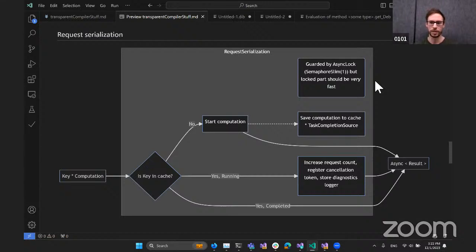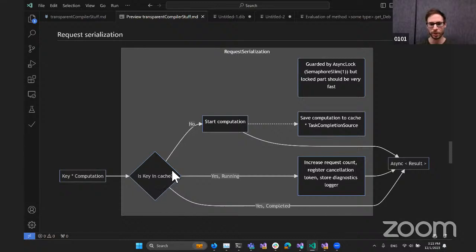And because Visual Studio can be tricky, since we're running our extension in the Visual Studio process, and it has its own threading mechanisms, and eventually we're going to be running out of process and stuff should be easier. But that made me experiment with a lot of different stuff around locking and synchronization. But anyway, now it's this async lock short code thing that serializes all these requests, and whatever happens in this lock part should be very fast.